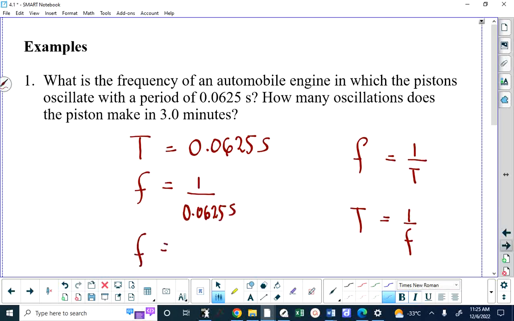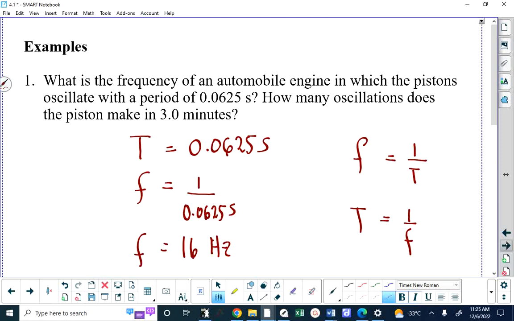Alex, help me out here. 16. Exactly. Okay. So that means that the pistons are firing 16 times per second. So the piston goes from this location, it goes through its cycle and goes back up 16 times. There's a part of the piston that's the arm that changes direction. So the piston moves back and forth, but there's something else driving a gear that is going to spin, and that's why we say that's the frequency of the engine.